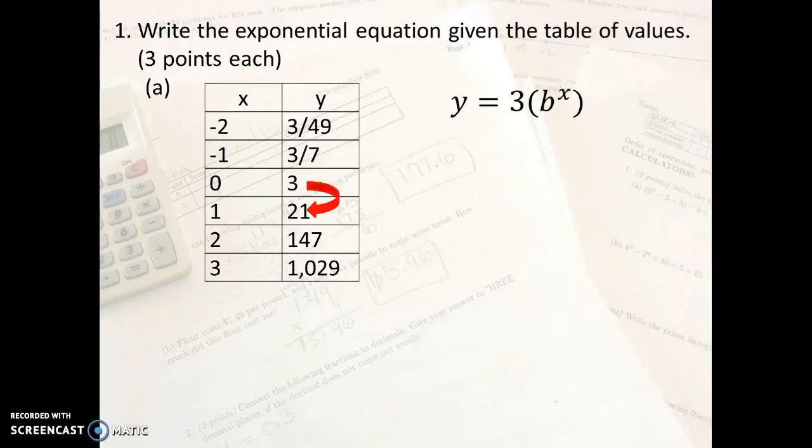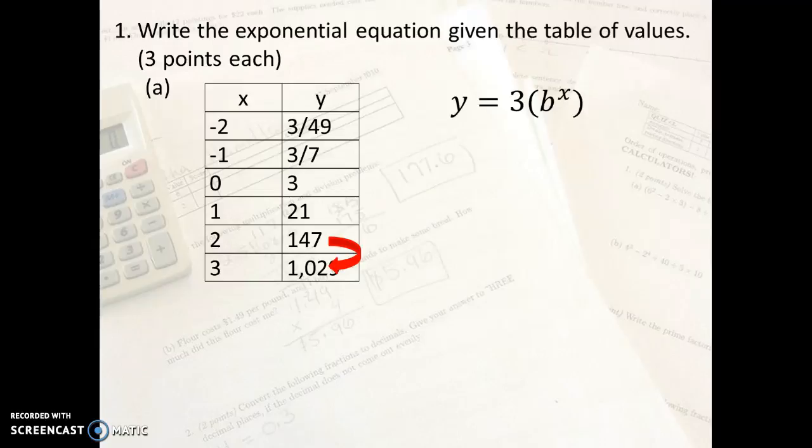The b, however, we do need to do a little bit of work. We need to see how I am progressing. If you look at the y numbers, not the x's, I know how the x's are progressing. My 7-year-old son can do that: 1, 2, 3, 4, 5. That's easy. We're going to jump over to the y and say, how do I progress from 3 to 21? I'm multiplying, but by what? And then ask yourself the same question from 21 to 147, and the same thing in that last step, 147 to 1029.